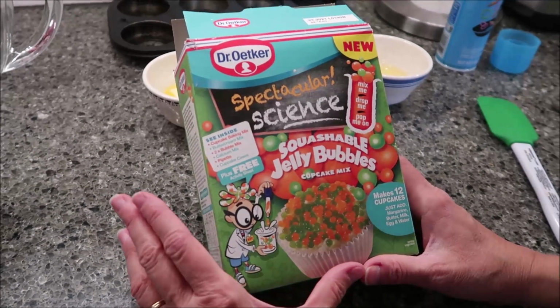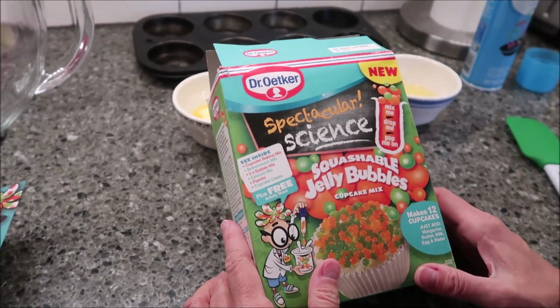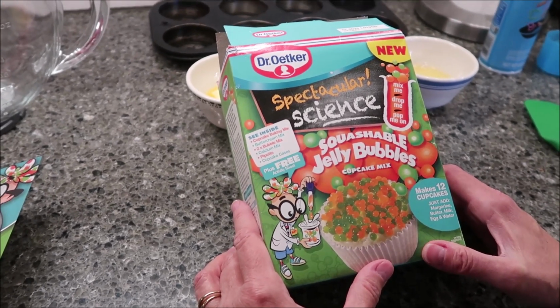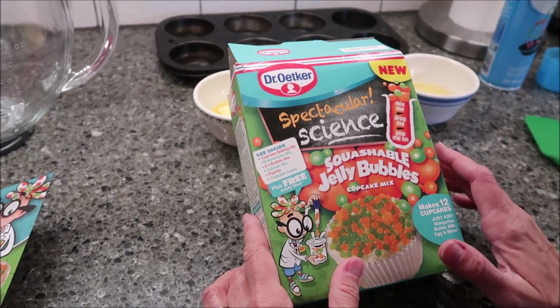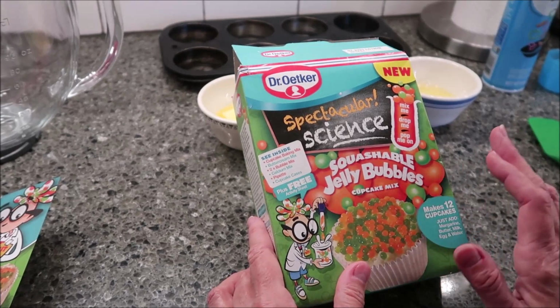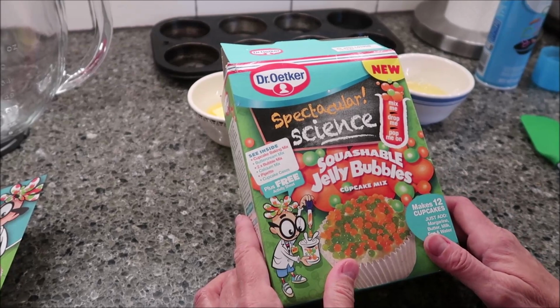Today, Kevin and I are going to be making this Dr. Oetker. This is a new Spectacular Science Squashable Jelly Bubbles Cupcake mix. I'm going to be making the cupcakes, and then Kevin is going to do the science part. Imagine that, me not doing that part. This was sent to us from Eleanor in the UK, so thank you to Eleanor.